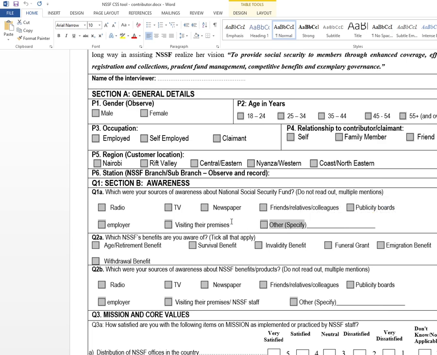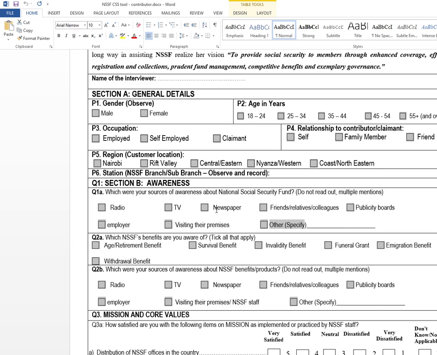So let's talk about the closed-ended part, the radio, TV, and newspaper. How do you code that in SPSS? In handling a multiple response question, you will have to treat the responses as variables. So what it means here is you will treat radio as a variable, even though you know very well it's not a variable.